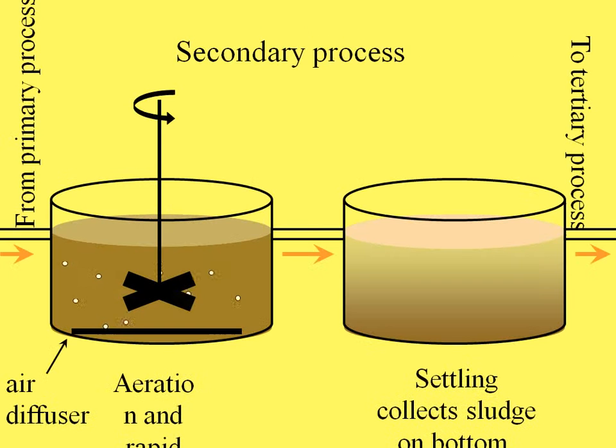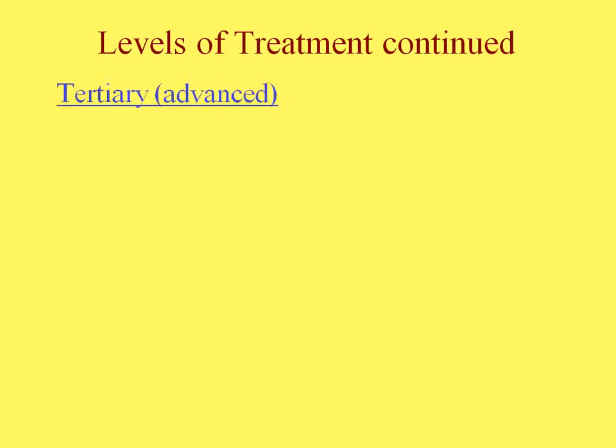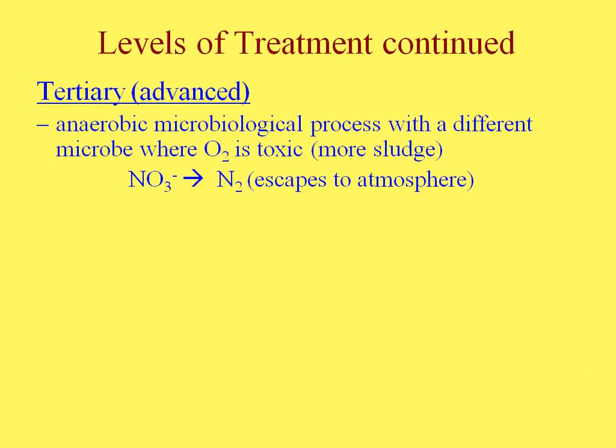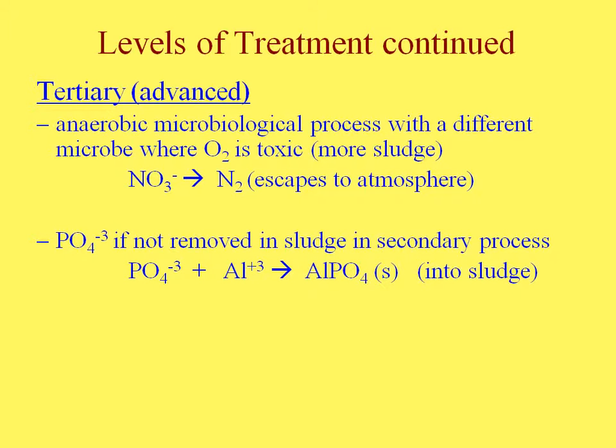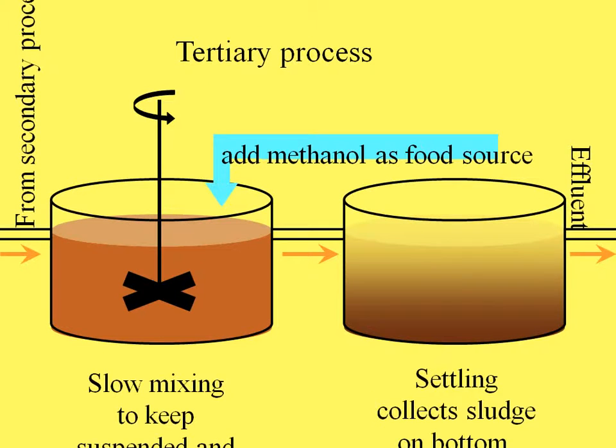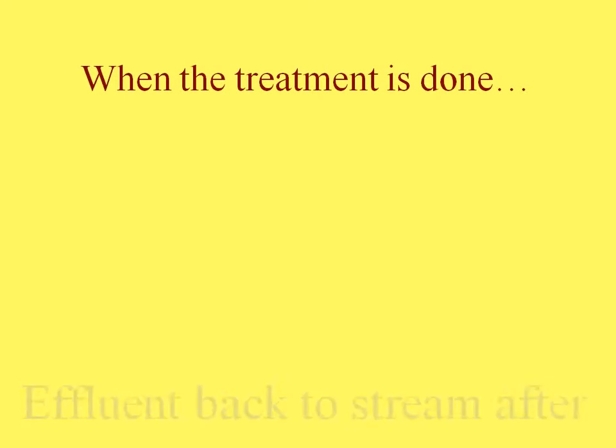Then you do aerobic, you put in an open one. Again, you slowly mix the water with where the bacteria are. And then this tertiary one is called advanced anaerobic. Bacteria would again act and disintegrate. Right? So they put methanol and stuff to grow the bacteria and all that. There are a few things happening.